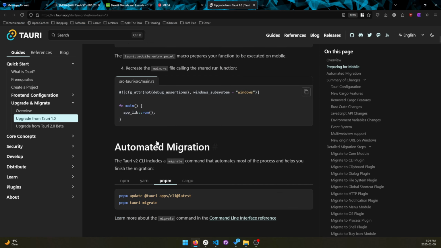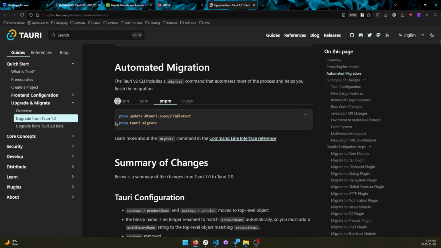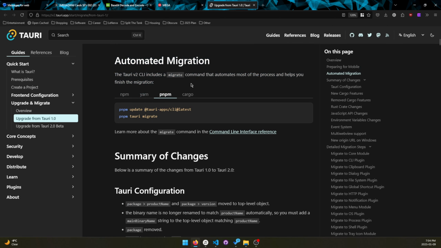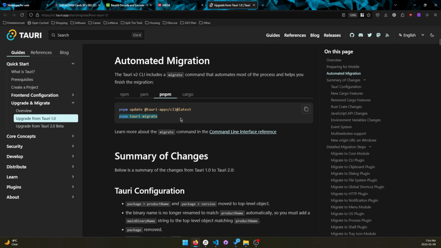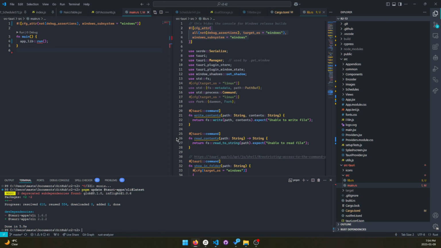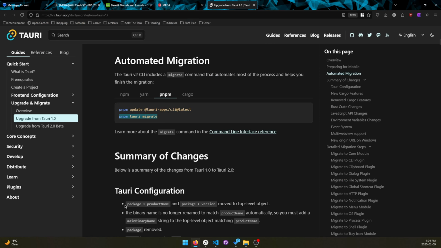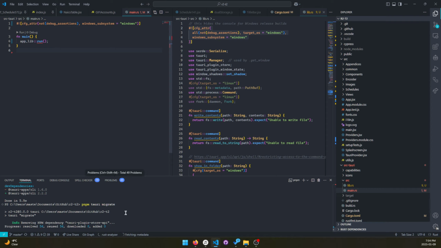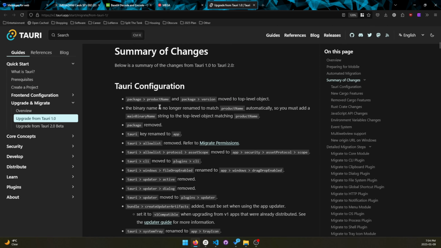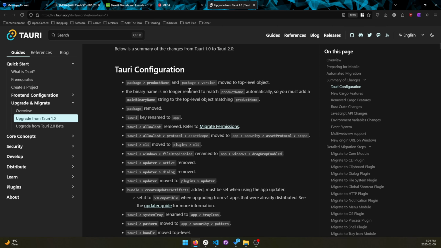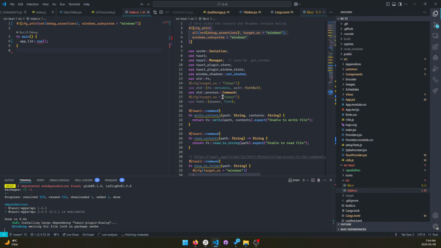So we did this. This is pretty easy. After we've done that, they have this tool to migrate a lot of your things, so we're going to follow their instructions. I don't know if I showed it in the video, but I started using pnpm, just because I found it to be faster. So we're going to use this, and we have a bunch of stuff here that is really important too.